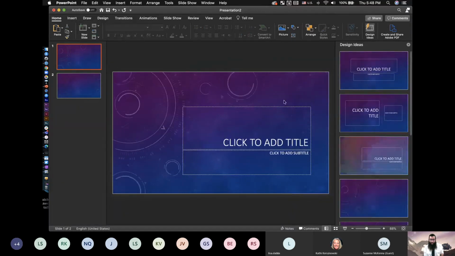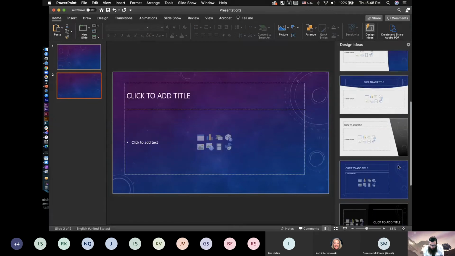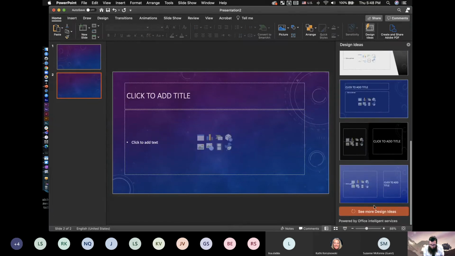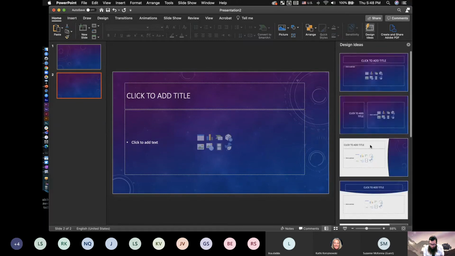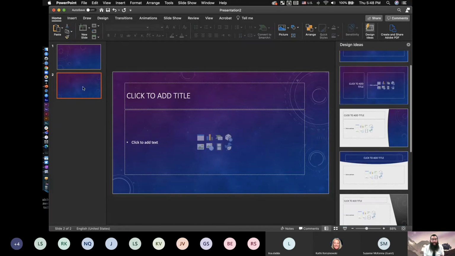So when you create a new slide, check that out. The first slide is going to let you maybe pick a different theme. But once you've added to the theme, these are just beautiful, right? See more design ideas, right? It's absolutely beautiful. I can't stress it enough. The design is super, super beautiful and really nice.